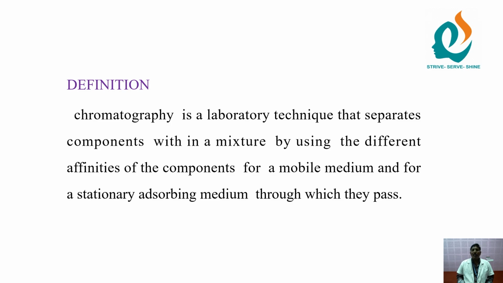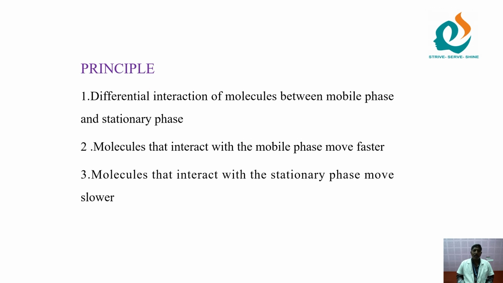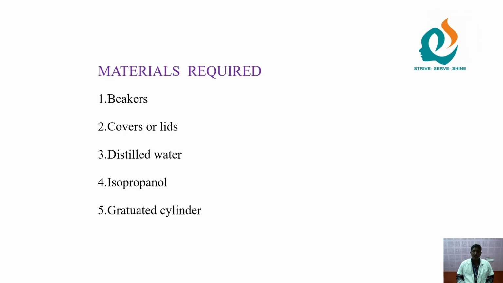Definition. Chromatography is a laboratory technique that separates components within a mixture by using the different affinities of components for a mobile medium and for a stationary absorbing medium through which they pass. Principle. Differential interaction of molecules between mobile phase and stationary phase. Molecules that interact with the mobile phase move faster. Molecules that interact with the stationary phase move slower.